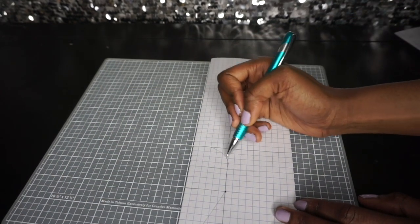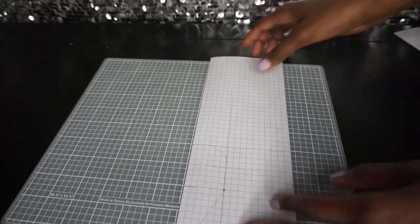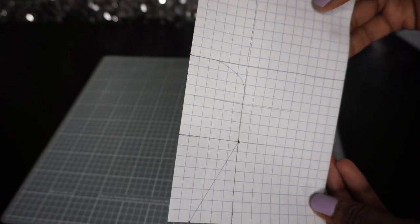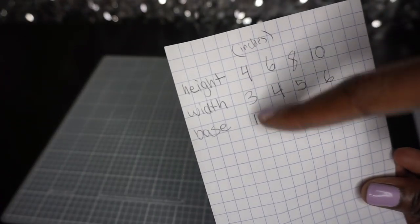Again, you can modify it. If you're like, oh, that one is a little crooked, let me do it again, then you can definitely do it again. Or you can modify it when you're cutting it out. But essentially, this is what it's looking like. Okay, so I'm setting that to the side, and I'll show you guys one more. So that was the smallest petal.